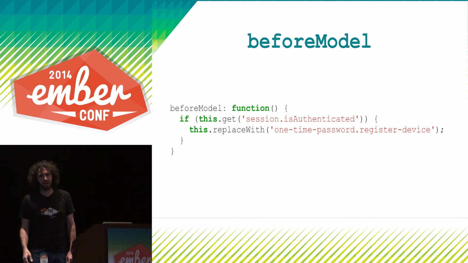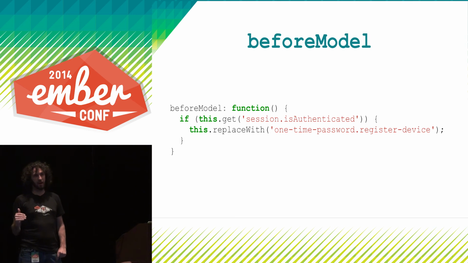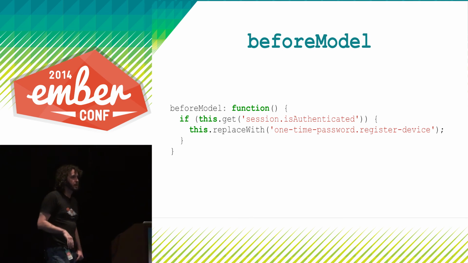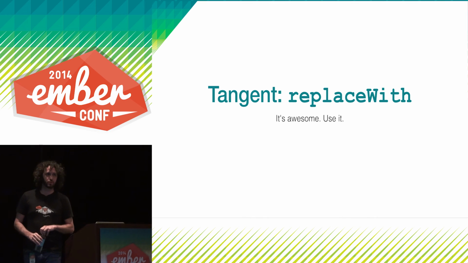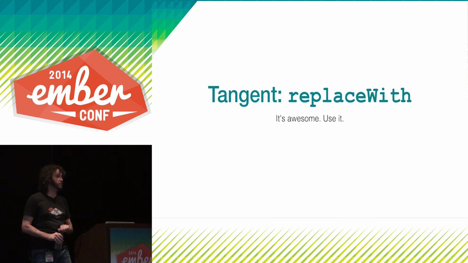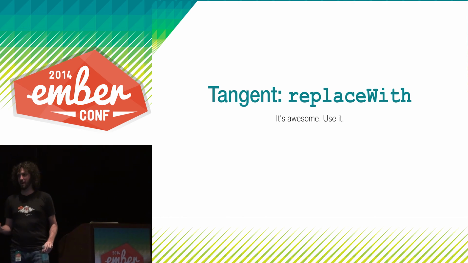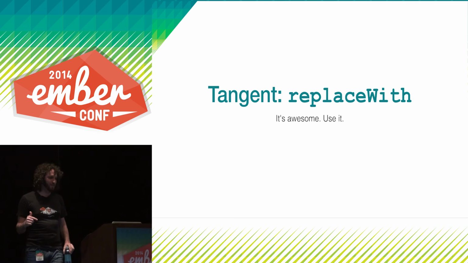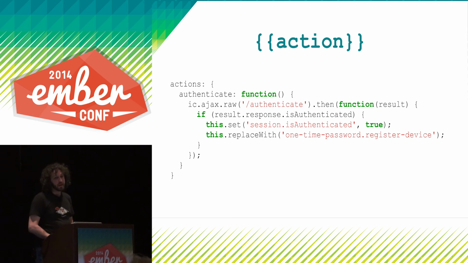So in this case, because we don't have it nicely set up, we have to check all of the conditions as to whether or not you should be in that route on that route. And quick tangent here, replaceWith is awesome. You remember me saying don't pollute your browser's history stack? replaceWith is an alternative to transitionTo, but it's really, really, really well suited to flows. Because sometimes you don't want the user to press that back button and get that other page. So browser history is pretty much just a stack. This pops the stack at your current pointer and pushes on the new location. It's perfect. So, and then you've got an action.